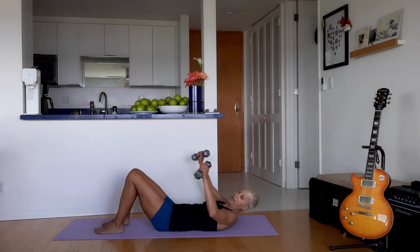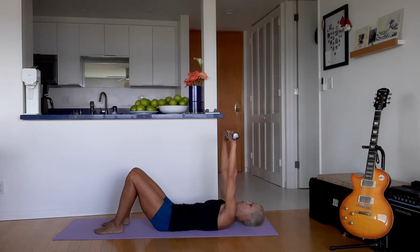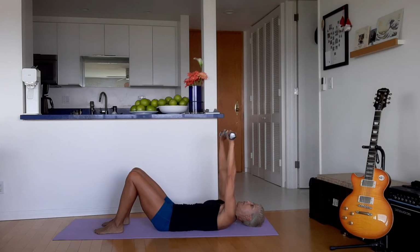Next exercise, staying on your back, we're gonna go into bench press. So go ahead and take those weights and put them in line with your shoulders and your hands and elbows. Elbows at 90 degrees. So hands in line with your shoulders, elbows in line with your shoulders. And you're going up and you're squeezing your arms as tall as you can, and coming back down again to the ground and up. This is single time. Once again, squeezing your pectorals together. Reach as high as you can with your arms so you're really working the pectorals. Otherwise, you're not going to engage the pectorals.